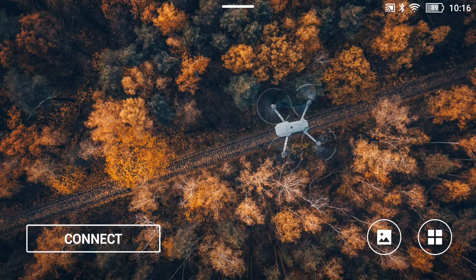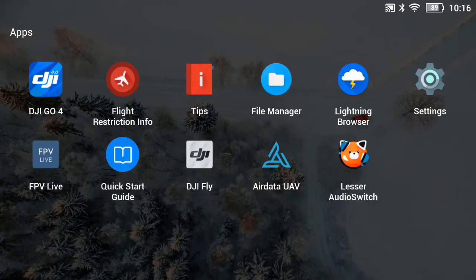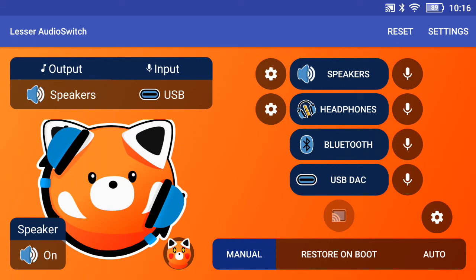Okay, so I'm using the DJI Smart Controller. I've got the screen recording going. And now let's go into the audio switch. And this is coming up configured for speakers and USB.